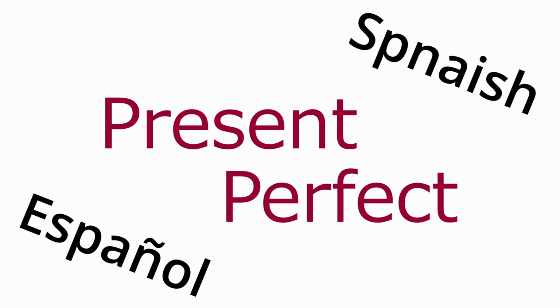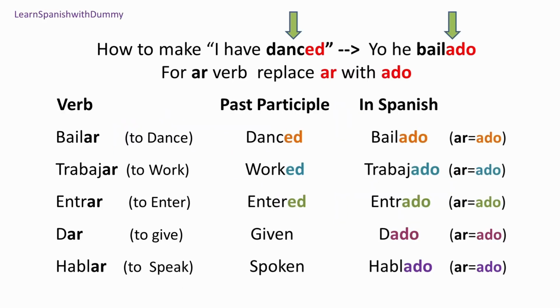Today we're going to learn about the present perfect tense in Spanish. Present perfect tense is a past tense, we know that, and we use it in many situations. When you have to say "I have eaten an apple," "I have gone to the market," that kind of sentence. If you say what you have done today, what you have done this year, and many things. So let's see how we make these sentences in Spanish.